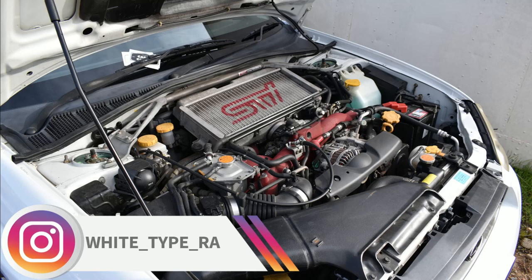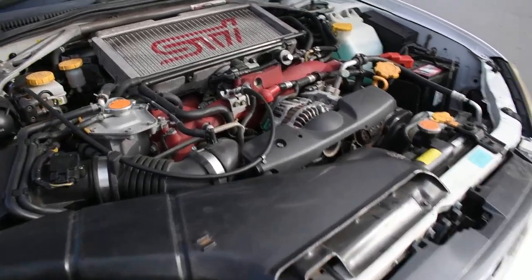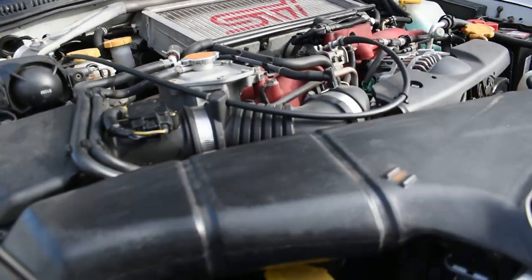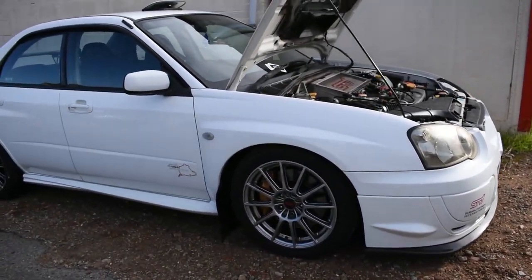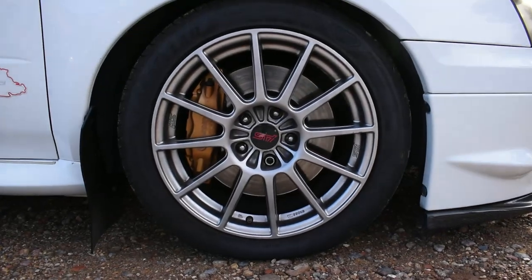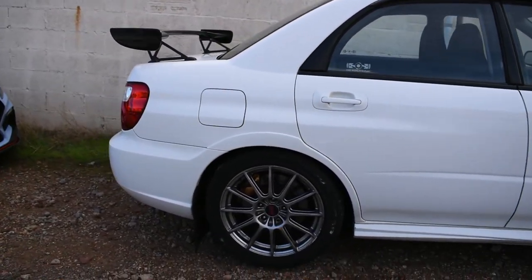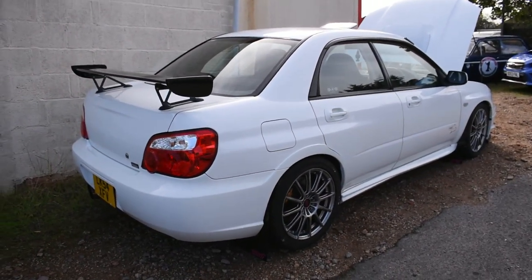This guy — white Type R8 — I can't remember his name, I feel terrible because he's a customer of mine. The funny thing is, when we first met he told me 'oh I just drive some old Subaru,' and this is what he turns up to Cars and Coffee in — a one-of-300, properly JDM track car. It's got a pop-up roof scoop — what more can you ask for? He also has a really nice BMW 330d as a daily and a Gixxer 600, so yeah, all-round cool guy.